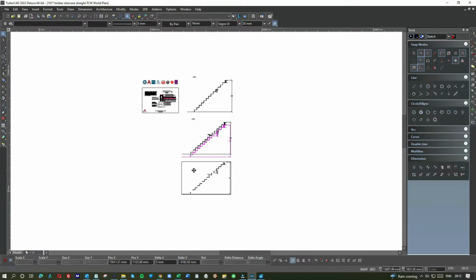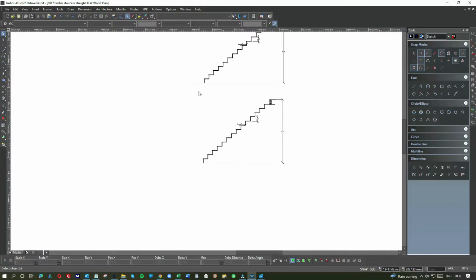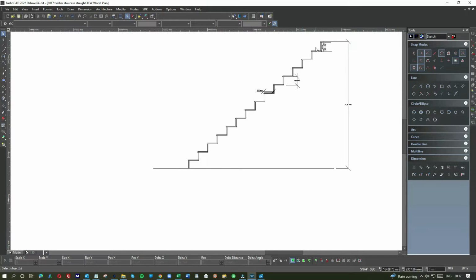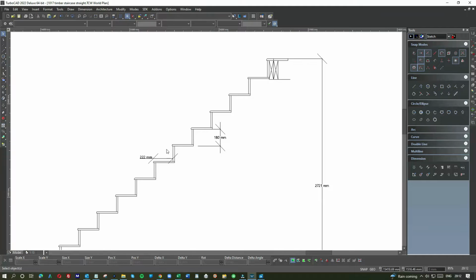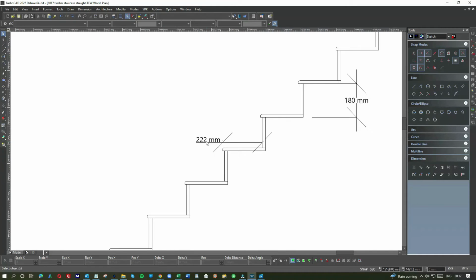I'm going to stretch the stairs a little bit the other way. So how many steps did we say we had? We've got 1, 2, 3, 4, 5, 6, 7, 8, 9, 10, 11, 12, 13. We've got 14 and they're 220. So 14 and an extra 18 mil.